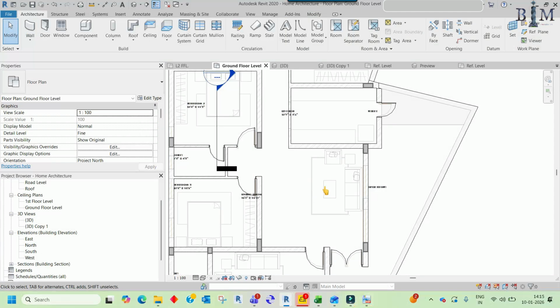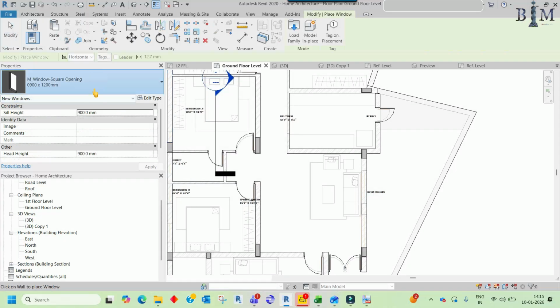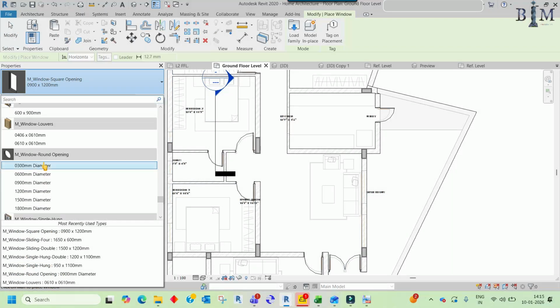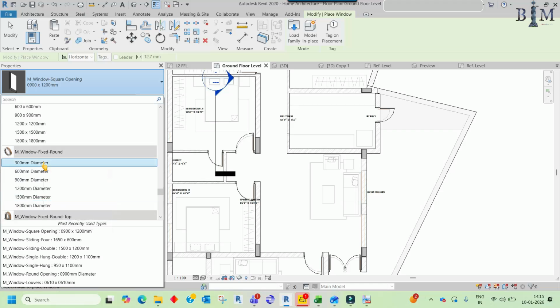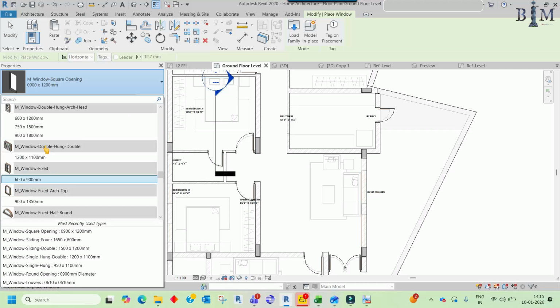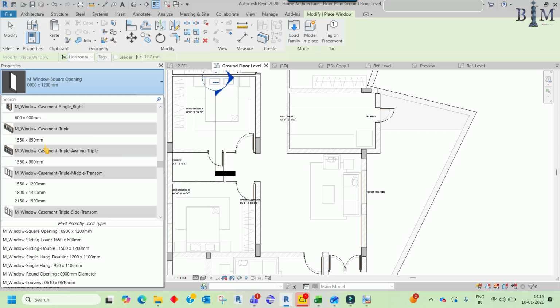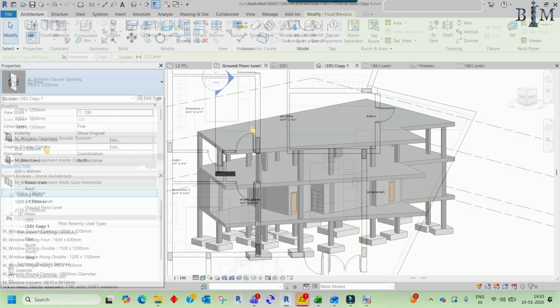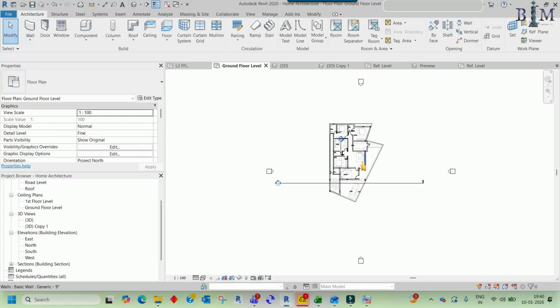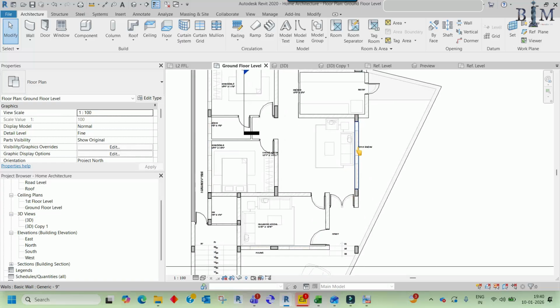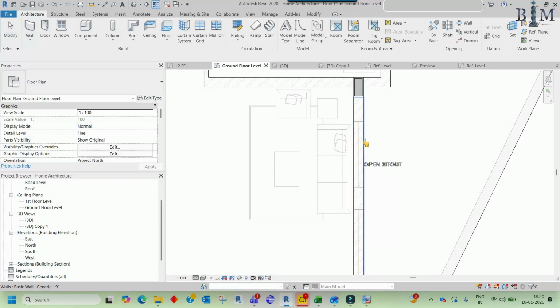Now I have saved the file, and just take any window, glass window I'm looking for. Now let me check if there is any glass window. If not available, I have to find another option. Now I have to place the windows, so let me check here. I have to place the window in this location, so let me check first here.